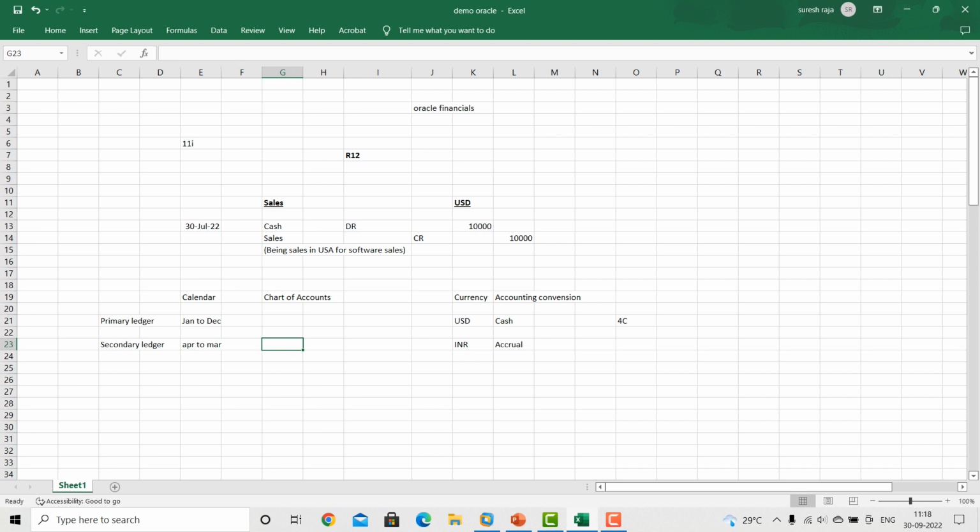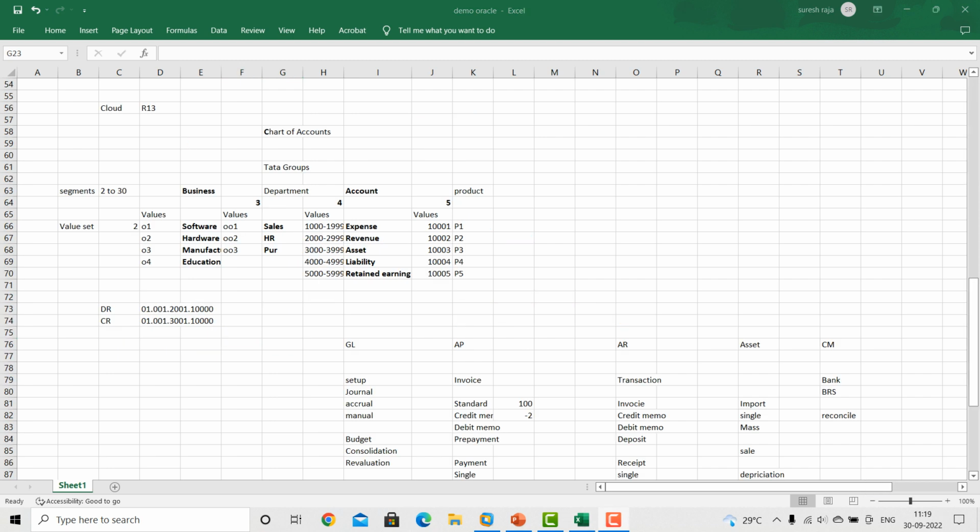Okay, right. Currency and calendar are easily defined. Accounting convention is default in the system. Only the chart of accounts needs work. For example, I took the example of Tata Group. They have this much business: departments, many account types, products. Business: they are into software, hardware, manufacturing, education, and many more. I assume currently they have only 4 types of business, and I gave a maximum of 19 businesses. In the future it can be added.